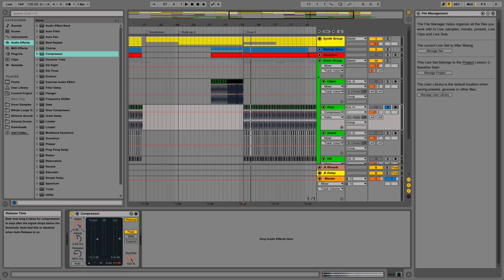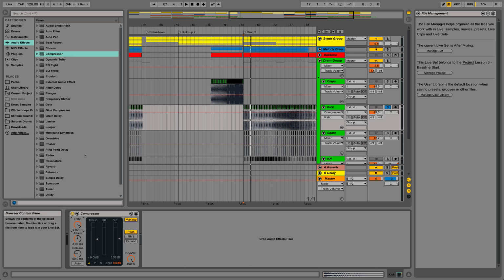Now, what the attack and release do is, when the sound passes this threshold, the attack says how quickly the compression kicks in. You can make the compression kick in only a few milliseconds after the volume passes the threshold. Likewise with the release, you can make it stop compressing once the sound passes back below the threshold by setting the release time. This can be handy, especially with the attack. Say you've got a drum sound and you want the initial hit of the drum to stay really prominent. You don't want to squash that, but you want everything after the initial hit to be brought out and sucked into the compressor so the sound sounds thicker.